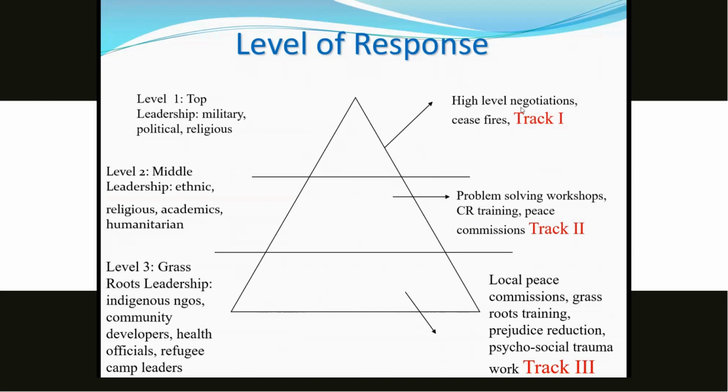And you need to remember the terms track 1, track 2, track 3, because practitioners use these terms quite regularly. What does it mean? Top level, track 1, is the higher level, who are the political leaders, decision makers. So to stop conflict, obviously, track 1 is important. But the middle level is also important. Middle level is called track 2.